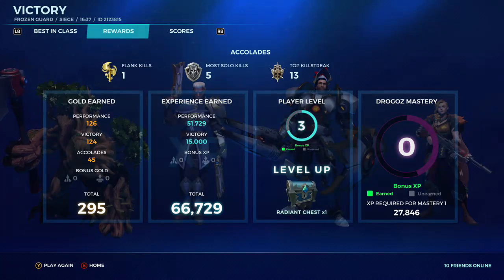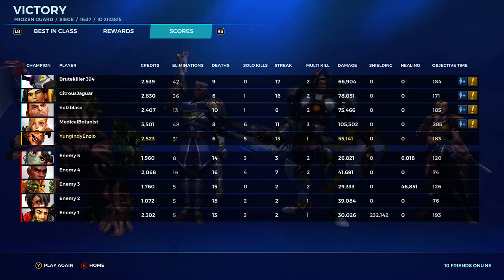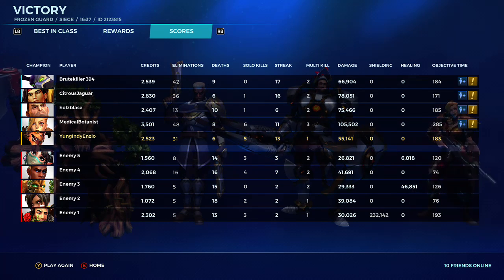And see, I'm really low. I'm really, really low because I'm in the bottom. 31 eliminations, 6 deaths, 5 solo kills. A lot of people died a lot more than me. Well, no, I'm kind of up there in eliminations. I did 55,000 damage, but I'm still in the bottom. Objective time was cool. I guess I didn't do too bad. Had 1 multi-kill, 5 solo kills, so... Yeah, I mean... It's cool.